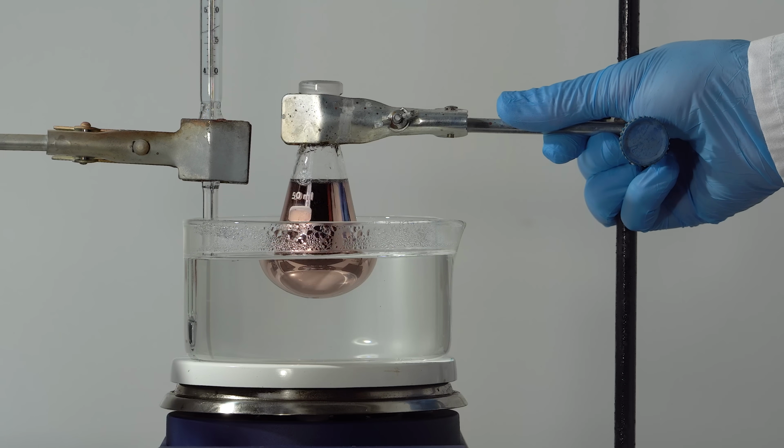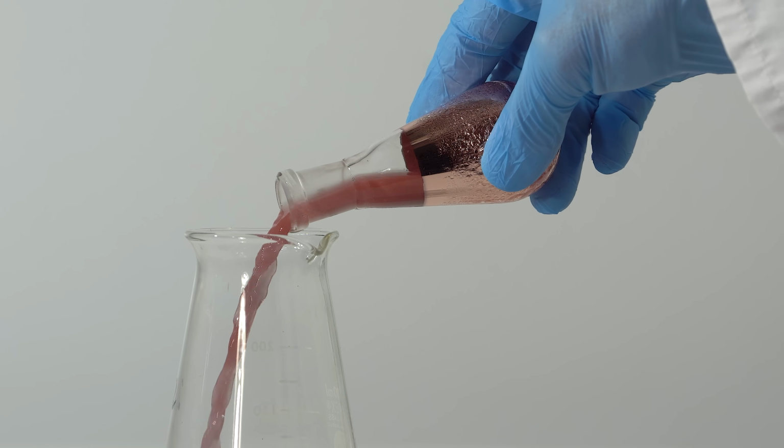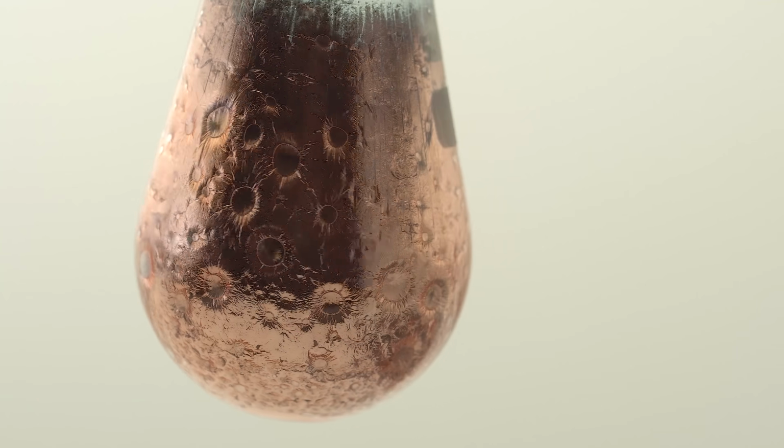However, this mirror is quite fragile. Once the solution is drained from the flask, damage quickly occurs, resembling craters on the moon.